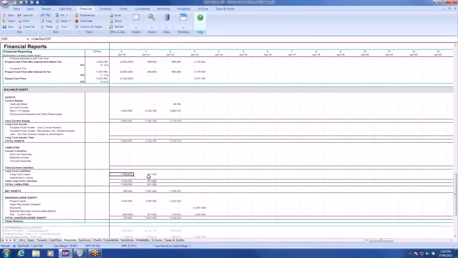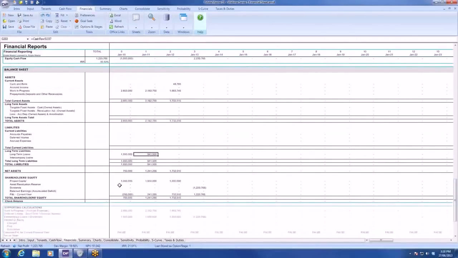This is the drawdown of the loans which is coming out of our cash flow here. And this is the project capital. So essentially what this is saying is we have put in $1 million, so that's why it appears each year. This is a balance sheet. So the balance sheet is not saying that we're making $1 million, it's saying that we have $1 million invested in this project. And it's not until we come to the end of that project and make a profit, which we distribute at the end of that project to the directors or the equity holders.